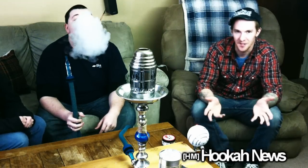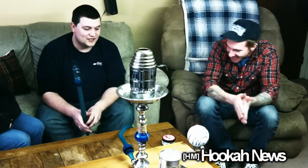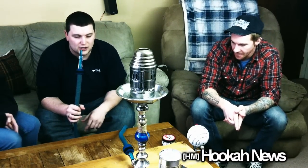Steam stones, glycerin, natural and artificial flavoring. Yeah, that's it. So it's like making frosting or something. I'm pretty surprised. I think it's better for you than frosting. There's probably no sugar in it. Exactly, no cavities. It's better tasting than I was expecting, and the clouds are actually pretty good once you get it going. It just takes a while to get going.